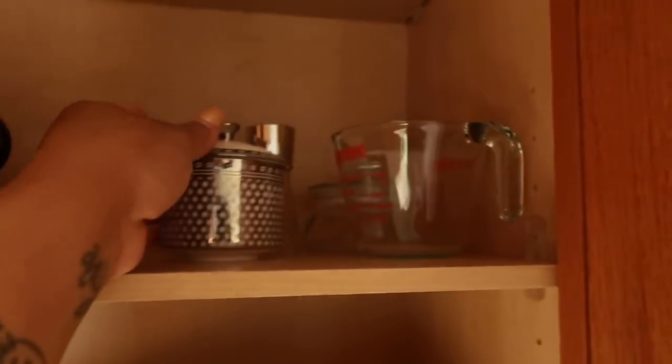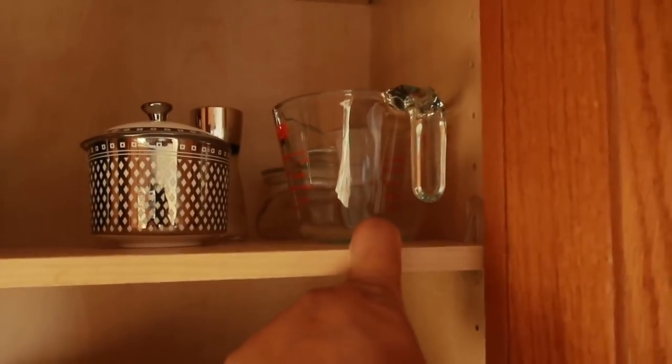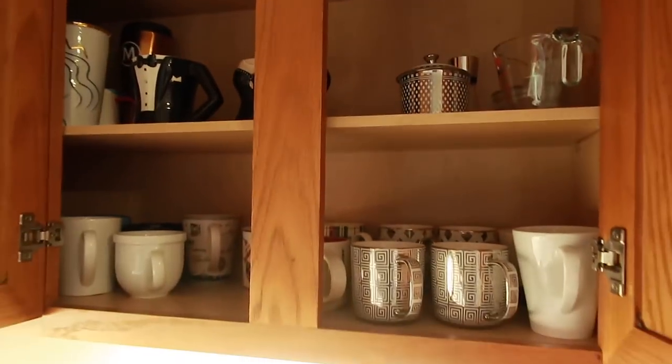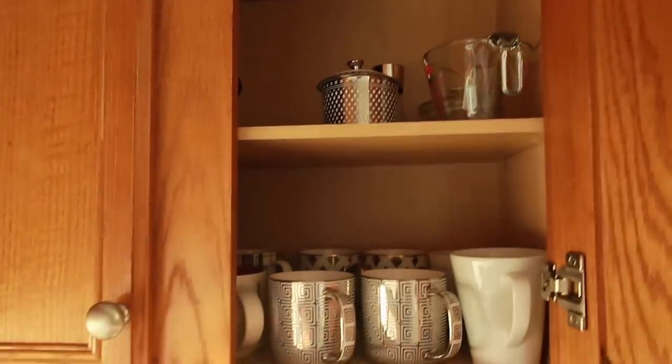We ended up getting rid of some of them moving here. So this stuff is just sitting here temporarily until I get 2 more sizes. I know for sure of that. But pretty much this is how it'll be with coffee cups and measuring and baking items here, because we will have our stand mixer and coffee cup. So that was a perfect cabinet for those items.